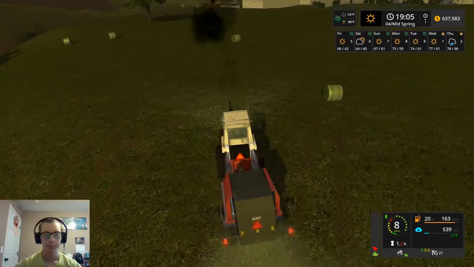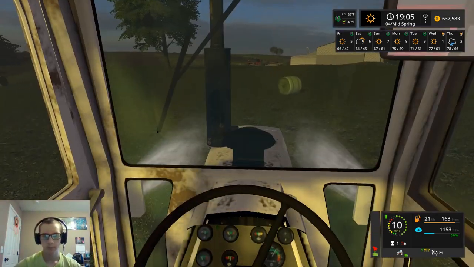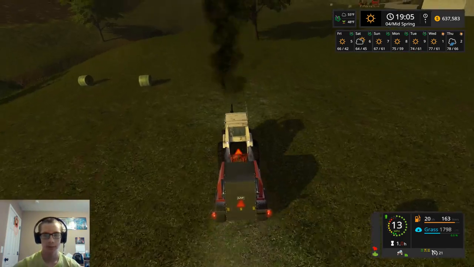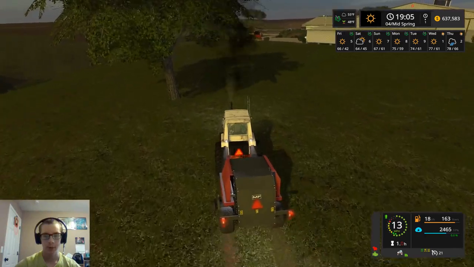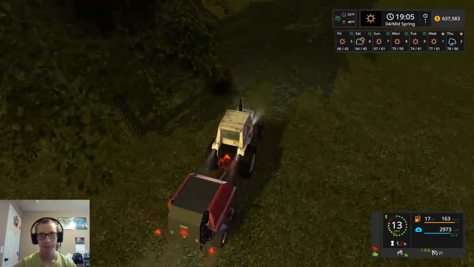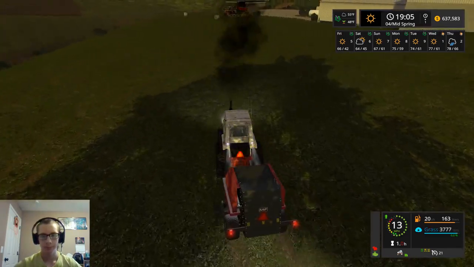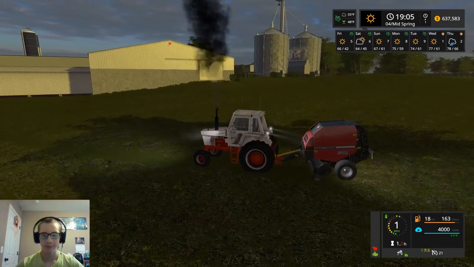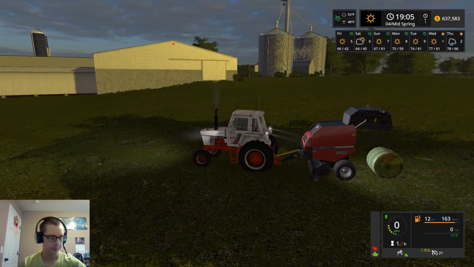But it's kind of hard to bale in cab on this tractor. You can't really see where you're going. I know I'm going way faster than you would in real life, but it is Farm Sim, so.